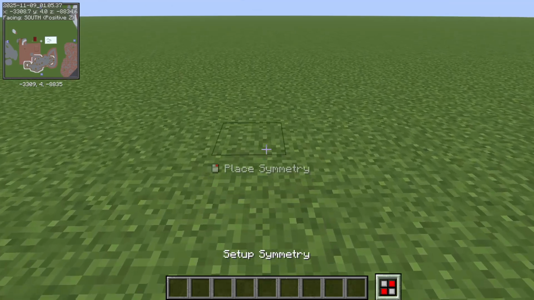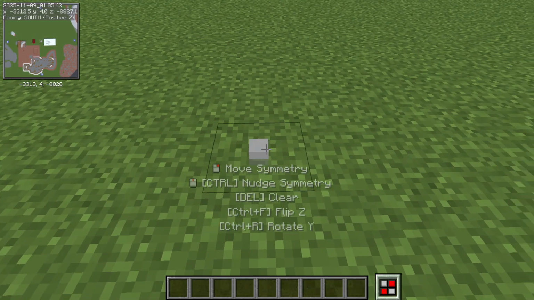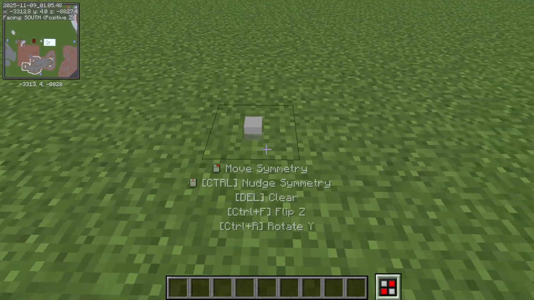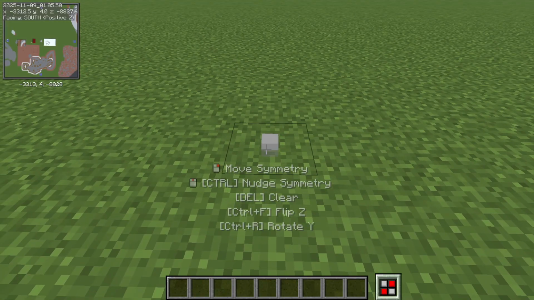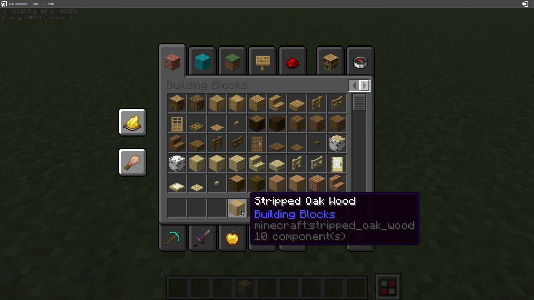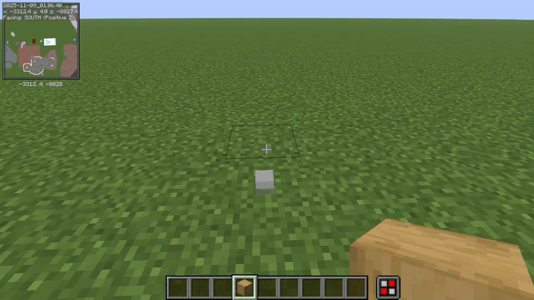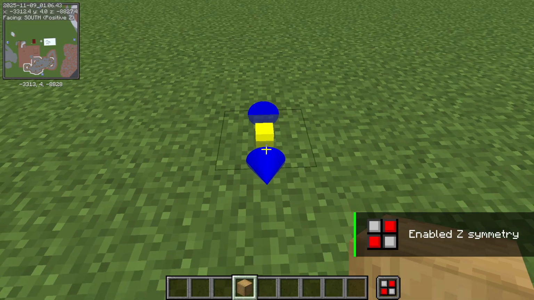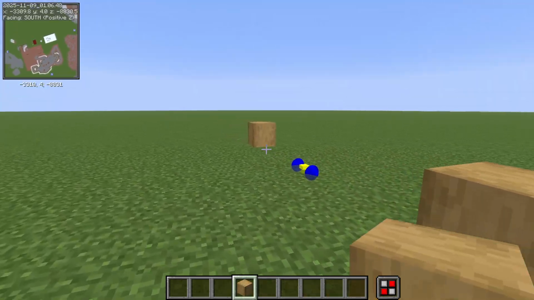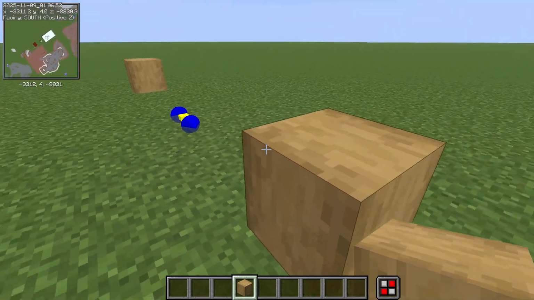And this one is the Symmetry tool. So the cool thing about this is wherever you place this dot, the symmetry will revolve around this area here. And if you do Control R, it will do symmetry in a circle, like so. And if you do Control F, it will do symmetry in a certain direction. So you can see that it copies and it tries to make these 2 points symmetrical.